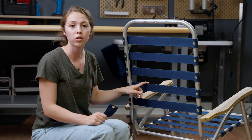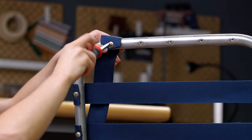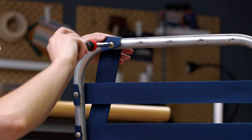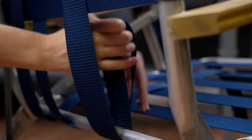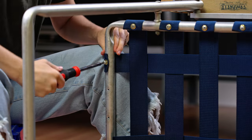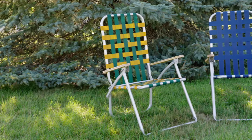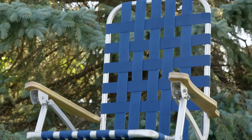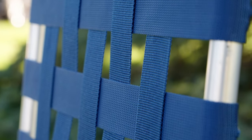Now that we've installed all of our horizontal strips, we're going to install our vertical ones. And we're going to be doing this the same way as we did all the others, except this time we're going to be weaving it in and out as we go down. And that's really all there is to revamping this lawn chair.